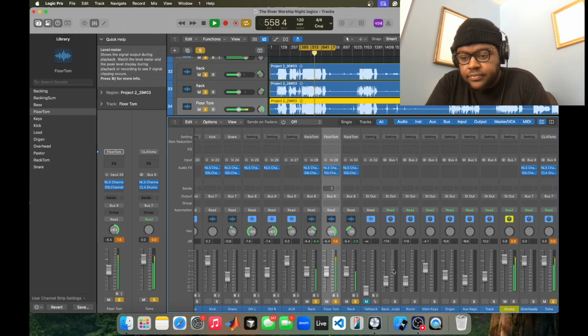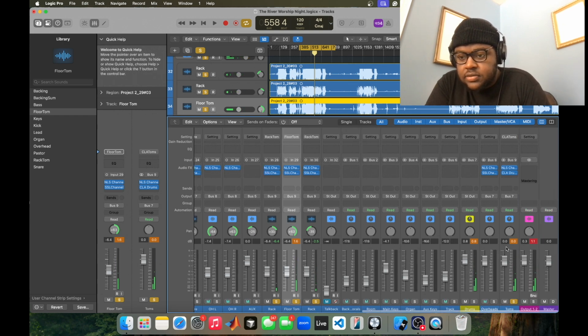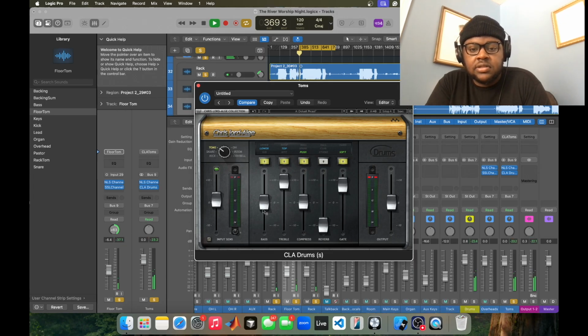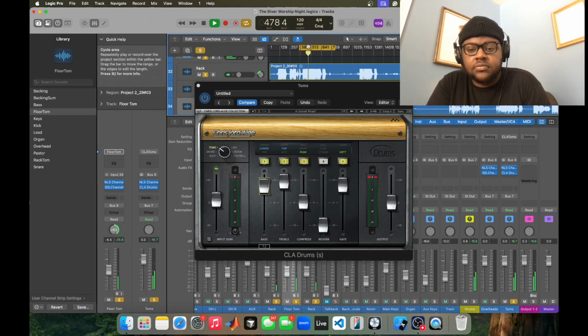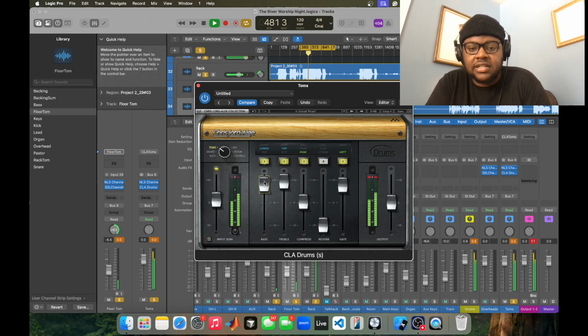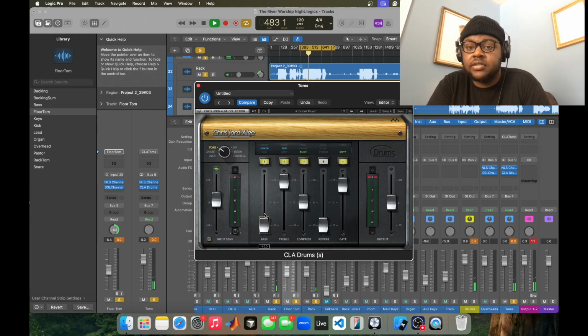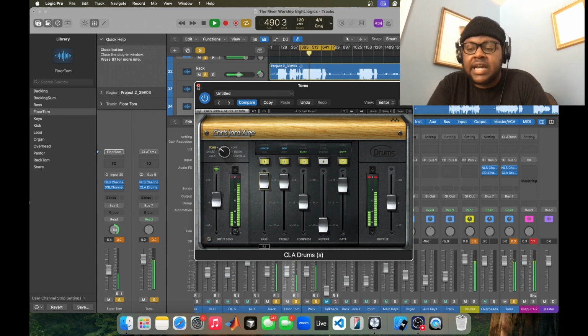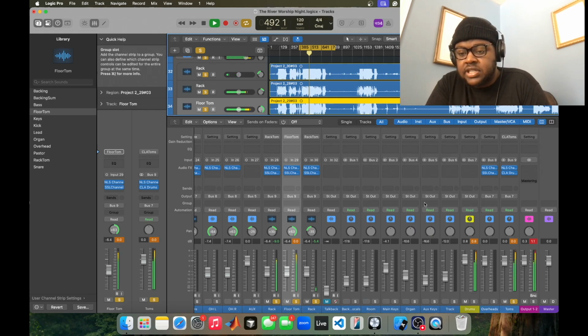All right. So we're using CLA drums. I do think I want some more body on the toms, so I'm gonna boost this up some. That's much better, because they sounded real thin a second ago. Turning it all the way down is what I don't want. It almost sounds like sandpaper. So we're gonna turn this lower up. This plugin knows exactly where to put the lows at.